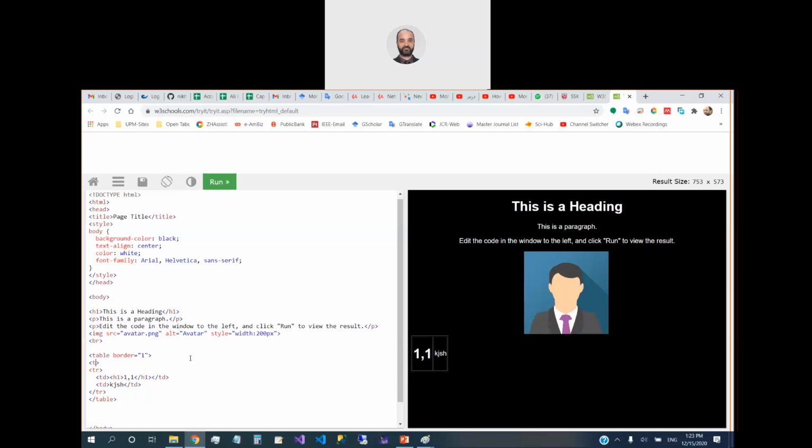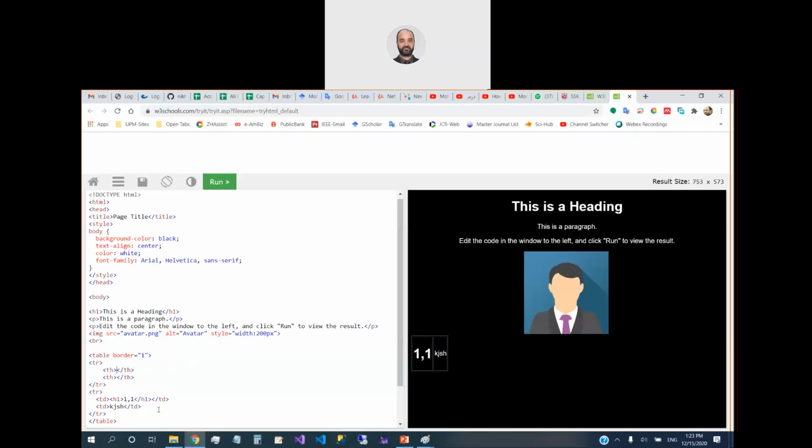Also, we can create another TR like this, and we close the TR like that. Then inside we put TH, like this.